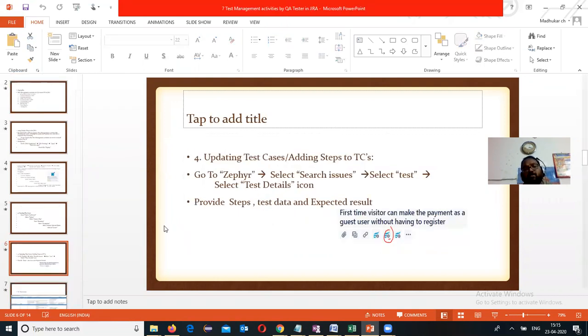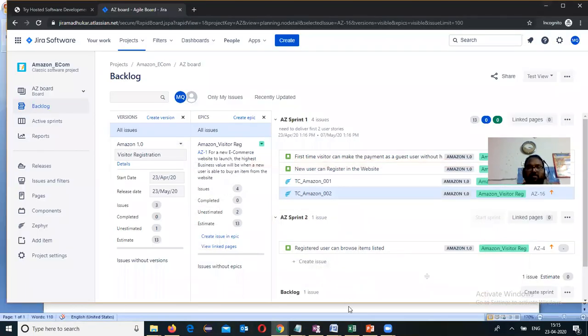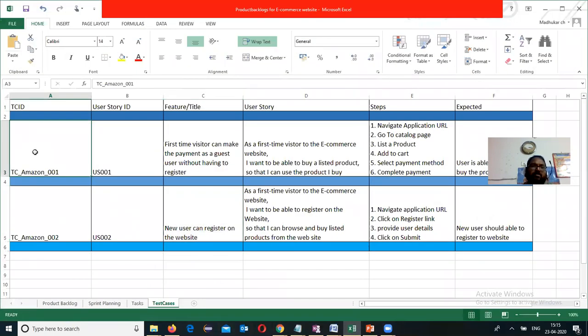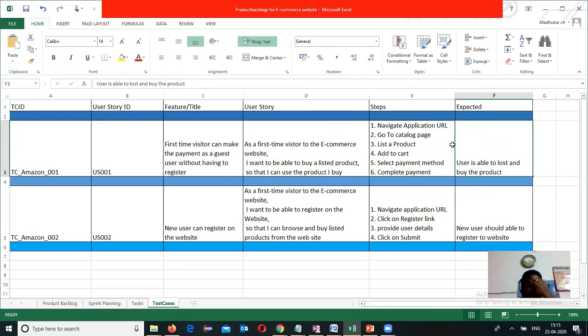Now what I want to update in the test case is adding the steps to test cases. How can we add the steps here? That means here test case name I gave, ID I gave, test case description I gave. I want to add these steps. How can we add this? Step one, step two, step three. Like this I have given in one step only all the possible operation and expected result. But how can we provide this information for our test case in JIRA?